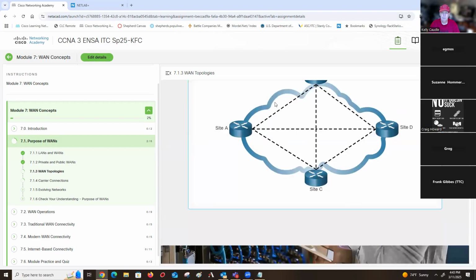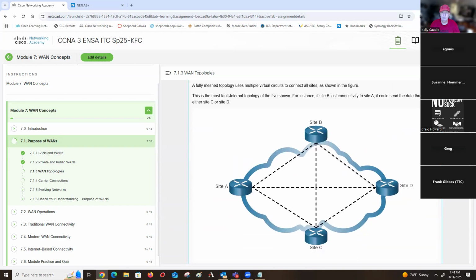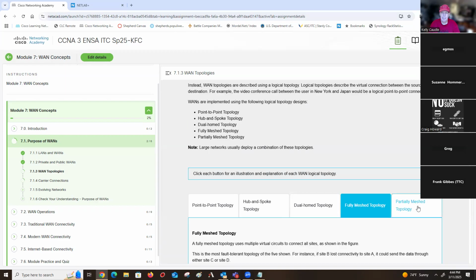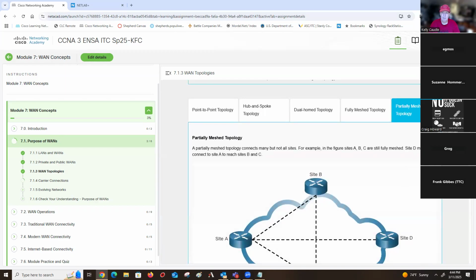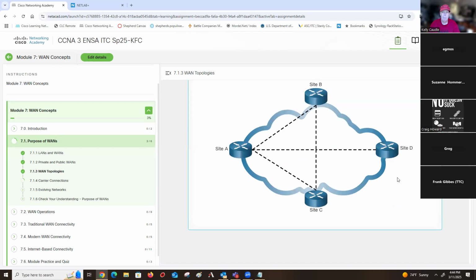Fully meshed. Okay. This allows for full redundancy and it gives you your best fault tolerance because you're fully redundant. And then many times we go with something like this just because we can't afford the full redundancy, or we decided that maybe site D is not, if it goes offline. What I would probably do if this was me and I would have been designing this network, I would have at least took site D to site C or site B to give me, if you did that, then everybody would actually be fully redundant without having to have that final between C and D, or almost fully redundant.